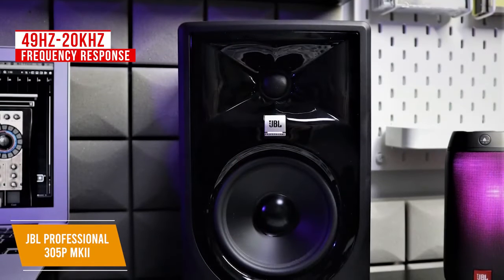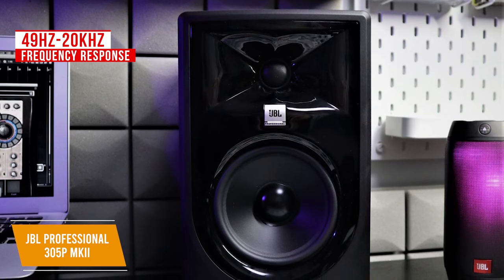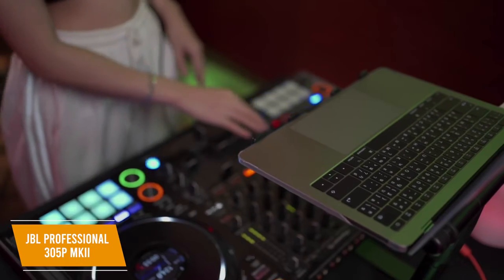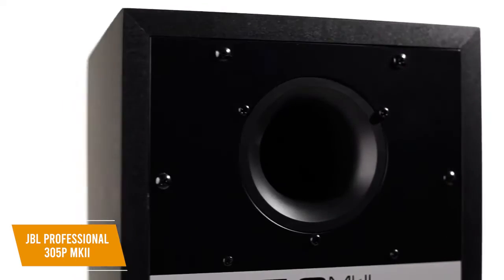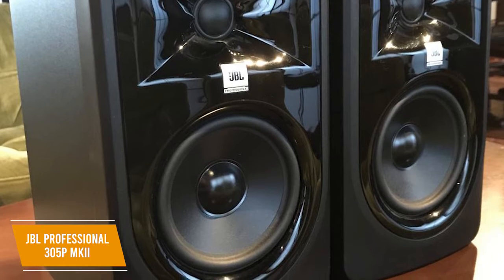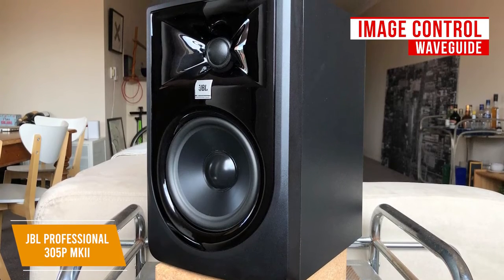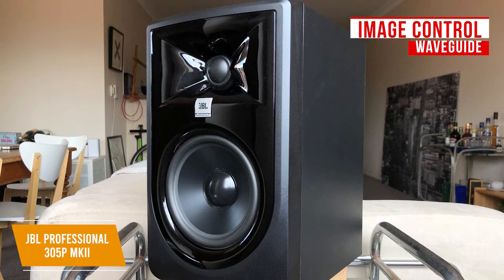While the 49Hz to 20kHz response range isn't as broad as some competitors, it provides plenty of detail in your music, and the 108dB maximum volume is adequate for medium-sized rooms. It delivers impressive quality with a bright, high-frequency response and a powerful bass-oriented sound profile, which is great for DJs. Unfortunately, it can audibly hiss at lower volumes, and the non-flat response isn't ideal for analytical listening, but it sounds good at medium to higher volumes and reproduces sounds with solid depth. It also utilizes magnetically-shielded transducers that limit distortion to reduce ear fatigue, and JBL's patented Image Control Waveguide allows the speaker to deliver a solid stereo image from various angles with a wider soundstage than most monitors.